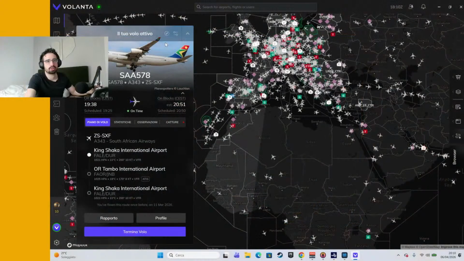Yeah, I just took the photo of the plane because Volanta gives you this new function. Okay, it's years ago, basically. I have the proper... okay. There we go. I have this custom one. I have many planes without it, so let's fix it now. A little bit. Yeah, this is the plane I try, but it's a default plane.